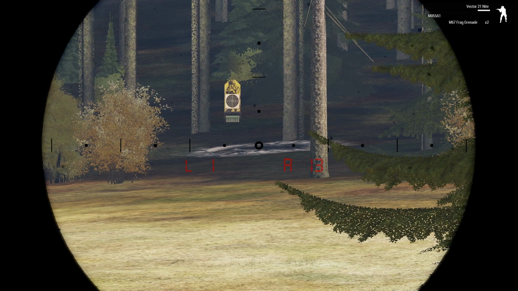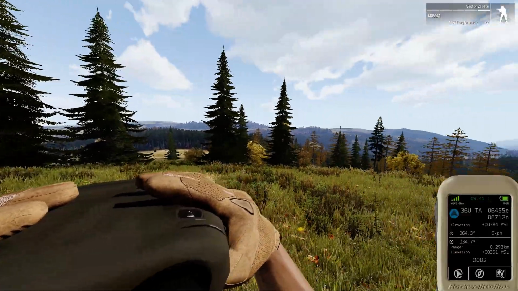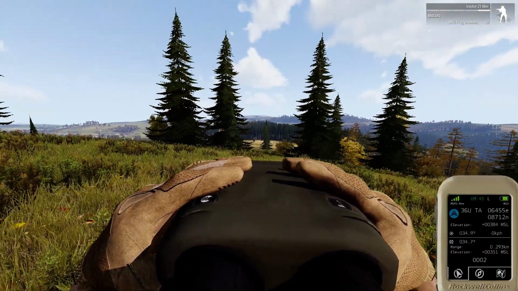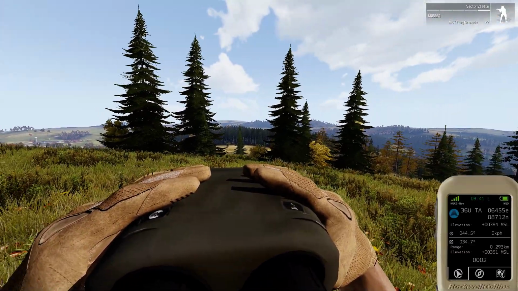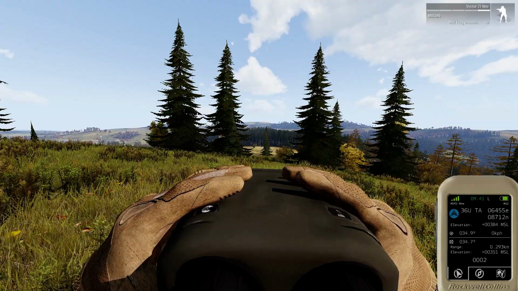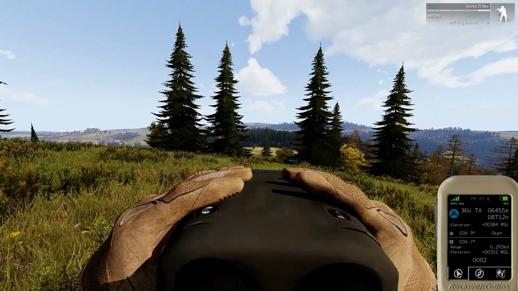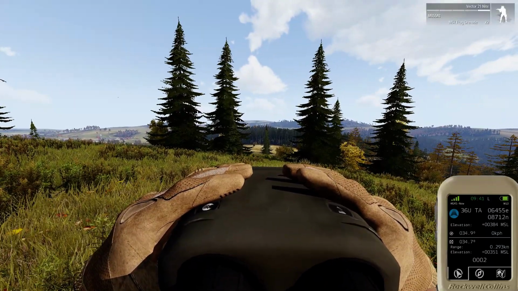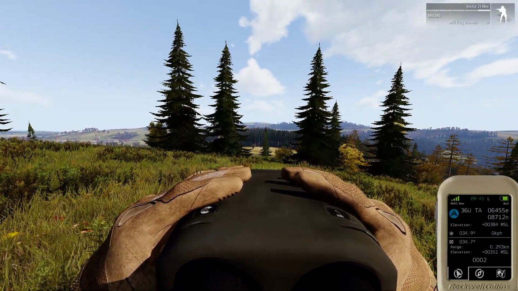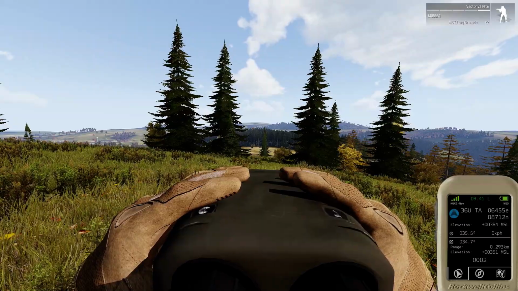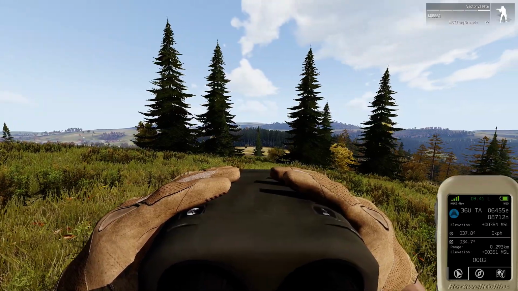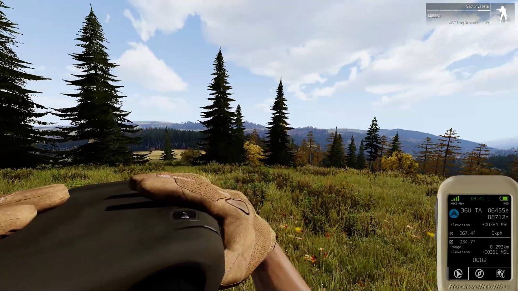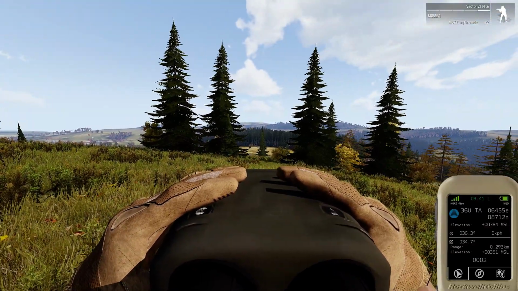So that's how I'm using this MicroDAGR setup. I wanted to run this through for you guys. So this is an instructional video. If you have any questions on the MicroDAGR or the Vector21, please give me any questions you have. I'm going to do my best to answer them. I'm diving into this pretty hard. So if you guys need anything on this, please let me know. We're going to get this super dialed in.